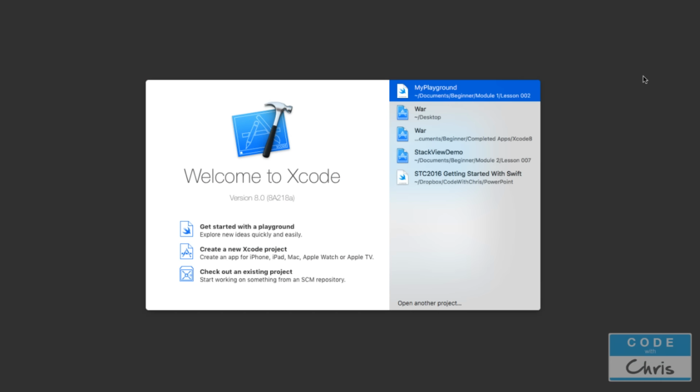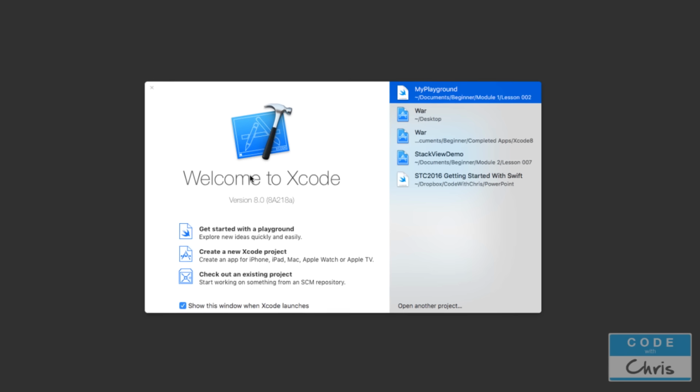In this lesson, we're going to hook up a method to the button so that when the user taps on the button, we can execute some Swift code. Before we jump into our war card game project, I'm going to show you a couple different types of methods in the playground first. Then we're going to jump into our war card game Xcode project and hook up a method to the button that will fire when the button is tapped. All right, so let's get started.